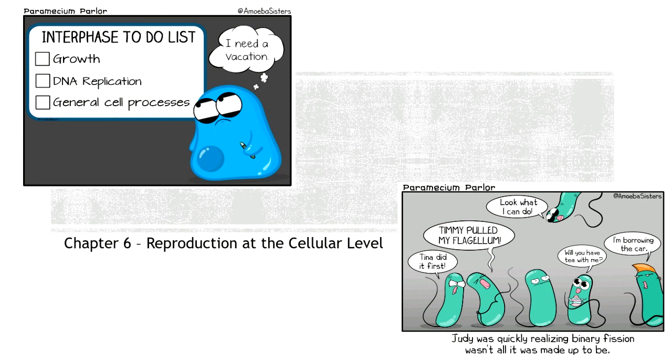Chapter 6 pretty much talks about reproduction at the cellular level, just like the topic says right there. I'm going to break this up into several parts. This first lecture is going to talk about how chromosomes are organized and introduce what the cell cycle is. The next lecture is going to talk about cancer, because cancer is basically when the cell cycle goes awry, when problems happen and cells just keep dividing and dividing and dividing and eventually form a tumor. And then the last lecture we'll spend a little bit of time on is mitosis, or basically how the cell goes through the process of going from one cell to two.